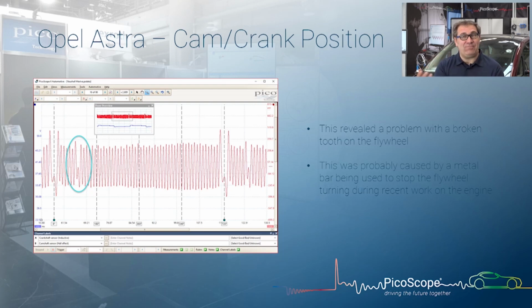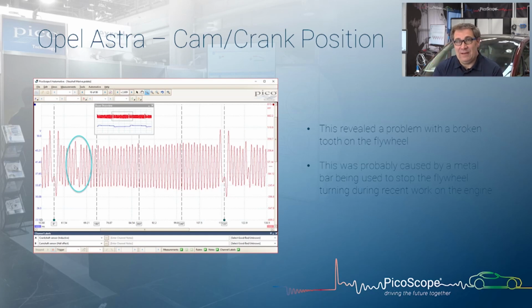What causes that? Actually it's really simple. I'll just zoom in there. Again, the power of PicoScope: we capture our data over a long period of time, and we can then zoom in on the detail. It's fairly obvious when you start to understand waveforms, and as you build up your own understanding, you see a fault like this, you know what your fault code is, and it's clearly that one of the teeth on the flywheel has been snapped off.